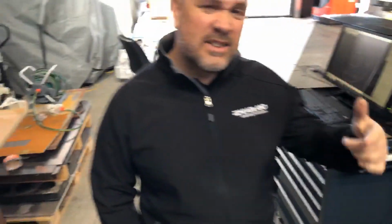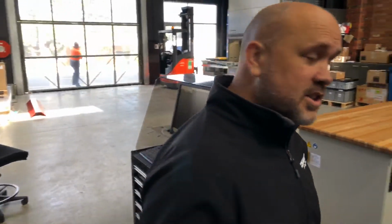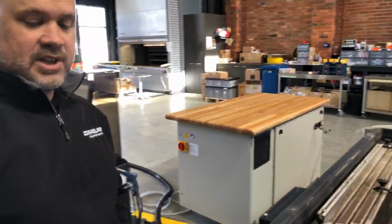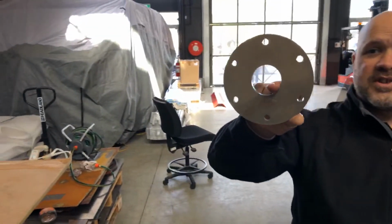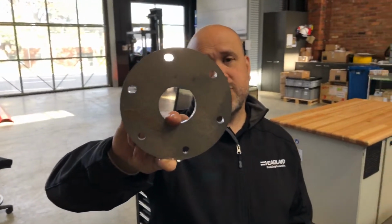It's a lot louder when you don't have that nozzle submerged. Which is why I think that's a really good feature. Okay, so there you go, it's done. I can reach straight in, pick it up. Completely cold. There's your finished part. As you can see, it's exactly what I drew. And that took 2 minutes to complete.